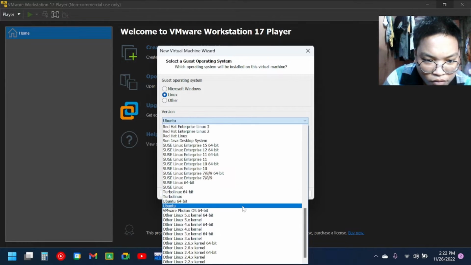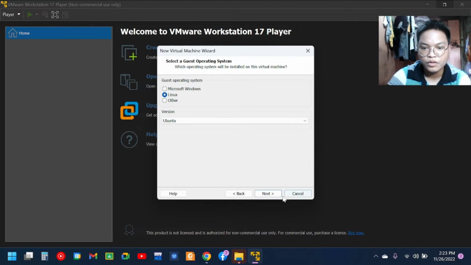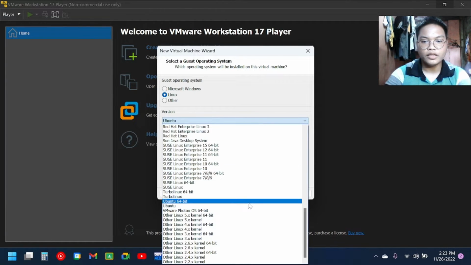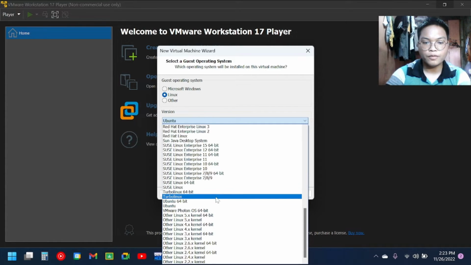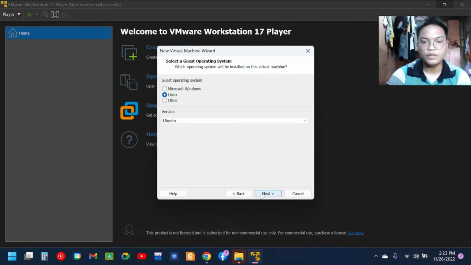the Parrot. There is no Parrot, so Ubuntu it is. Okay, it's Ubuntu. We had tried it already. There is no Parrot operating system in the selection or the options. So by default Ubuntu has been appearing. If we reinstall it, we have a choice, but it comes out correctly. I guess it is correct if we try it in the demonstration. Yes. So click next.